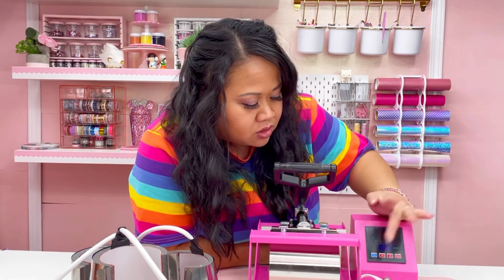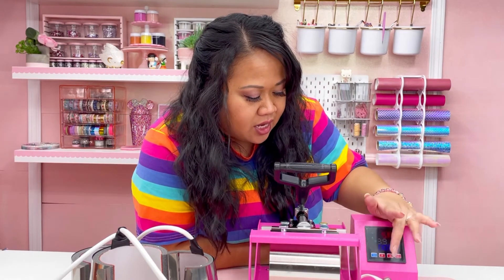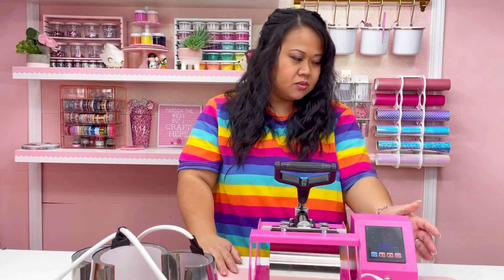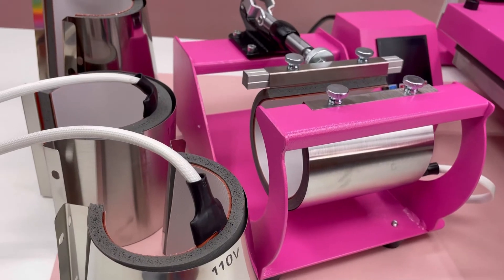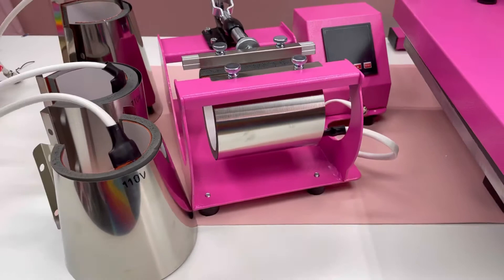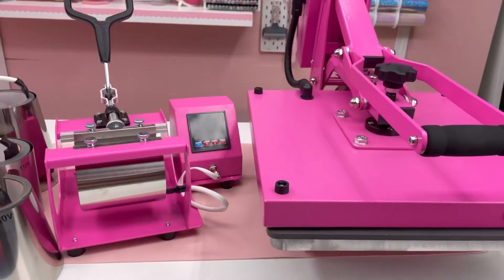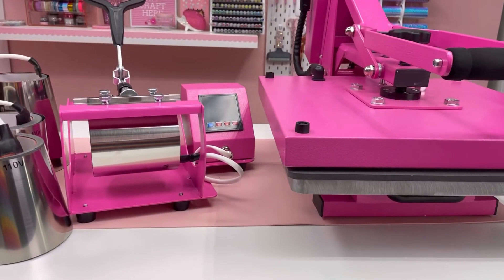Everything is pretty much just like my heat press — you just set it, turn it up or down, you can do the temperature and the time. If you're wondering if there are other heat press tumblers that are better out there on the market, the answer is yes, one thousand percent, and they can range between $350 to $1,500. For me, this works for what I need because I am not even a small shop — this is more just for personal use and gifting for family and friends. And honestly, I bought it because it's pink.